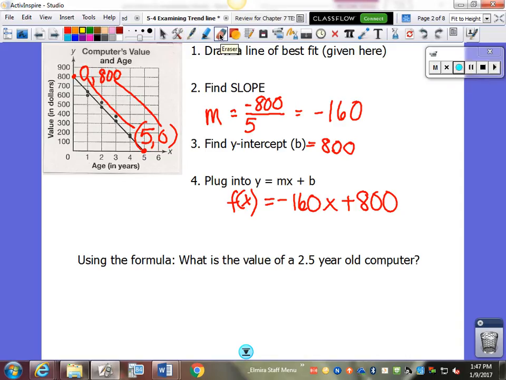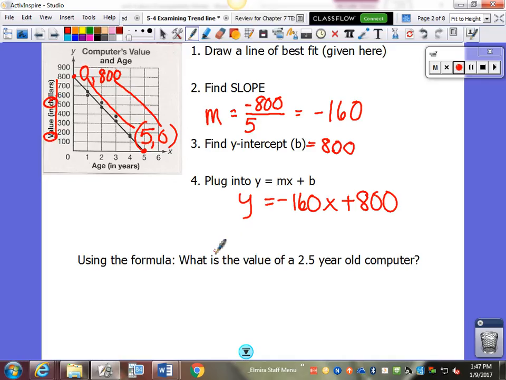If you really wanted to, I would challenge you, instead of using x's and y's, to use letters that represent what we're actually talking about. This graph is about the computer's value over time as it ages. This goes for any tech: computers, cell phones, video game systems. They start off expensive and then they lose their value over time because newer technology comes out and replaces it. So instead of the letter y, the y-axis is represented by the value in dollars. We could pick V, we could pick D for dollars.